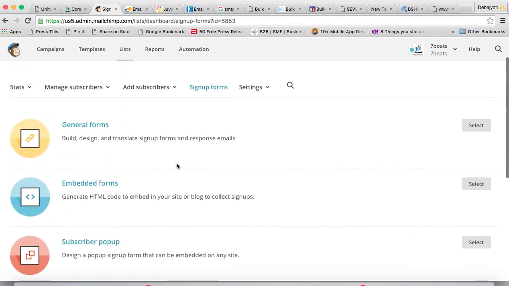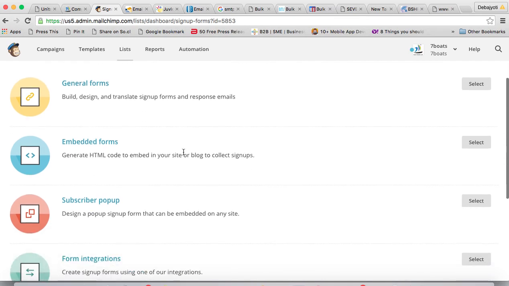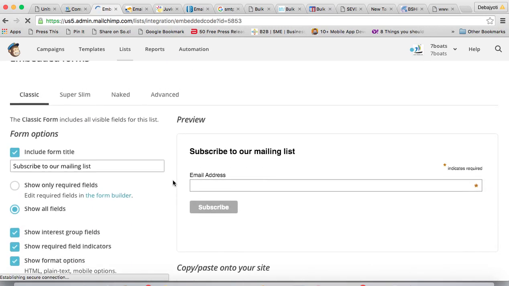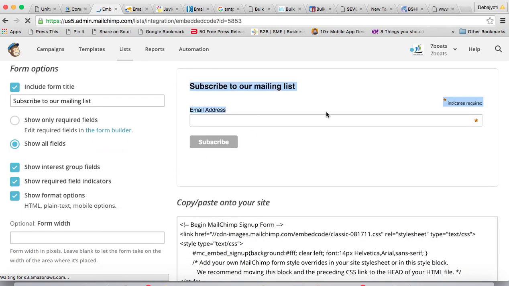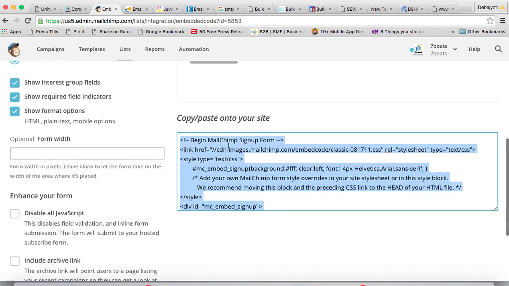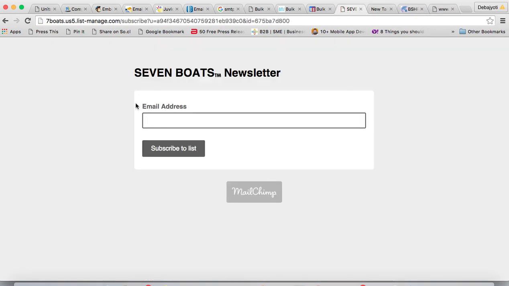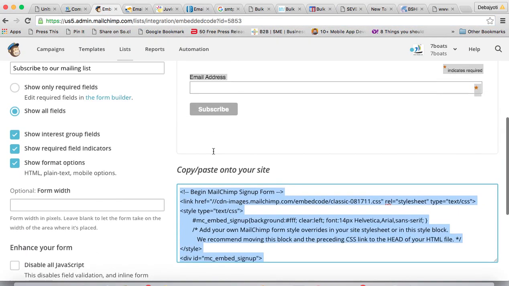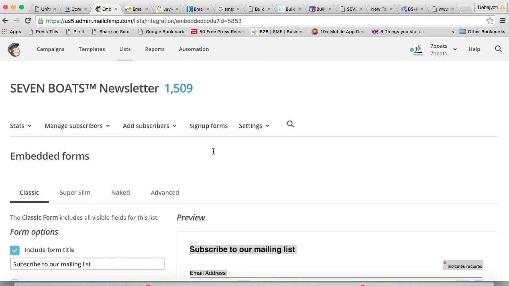So you click on any HTML embedded forms. If you select embedded forms, Mailchimp will automatically give you this kind of subscribe to our mailing list email address widget, and you get this code and you copy and paste this code to your WordPress website, whatever page you want to show. Like this way, here we have shown it in a separate URL. This is the same widget, so from here you can get that widget and copy paste this code to your website. So this is called email marketing. I hope you have understood, and you can do it by yourself.